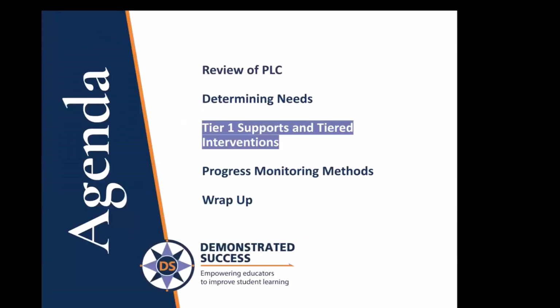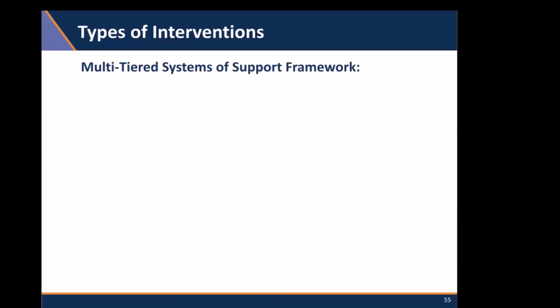Okay, so looking at tier 1 supports and tiered interventions. Just a little bit of information here. As we're talking about your multi-tiered systems of support, or the framework that you're using, you may call something RTI or response to intervention, WIN time (what I need), intervention time, intervention block. We're talking about all of it right now. Any additional time in which you can spend on helping students reach an understanding that's needed for a specific skill.